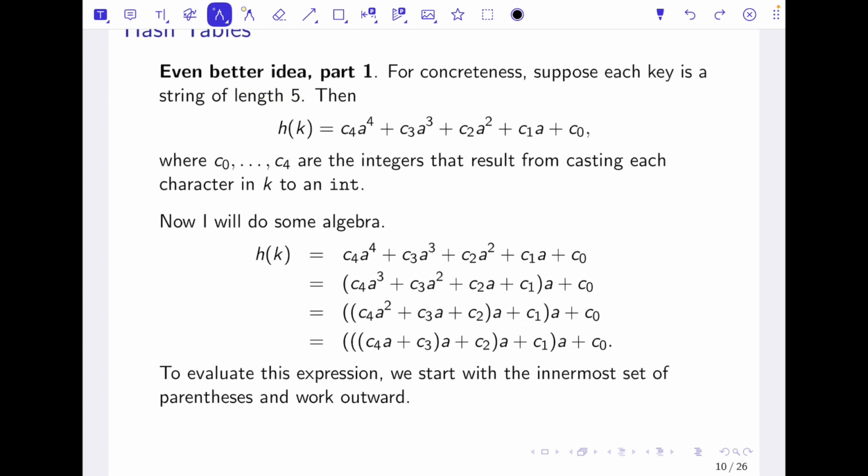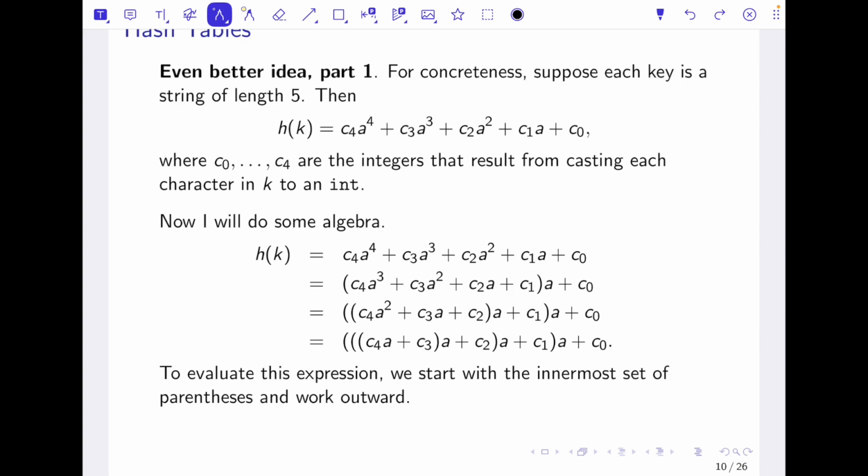We can do this better. To make things a bit easier on us, we're going to assume each key is a string of length 5. The math we're going to do works on strings of any length, but you already have heard how clunky it is for me to talk about an m character string and the mth character in that string and stuff like that.